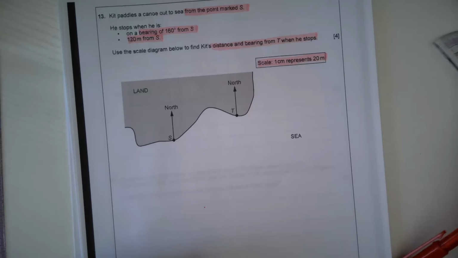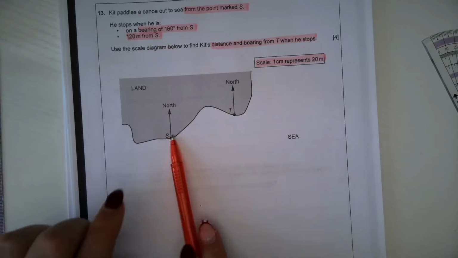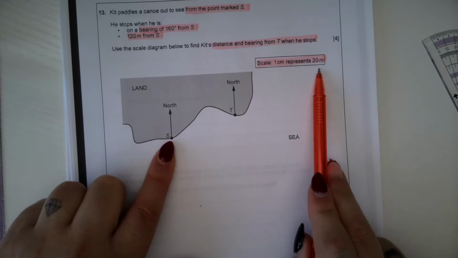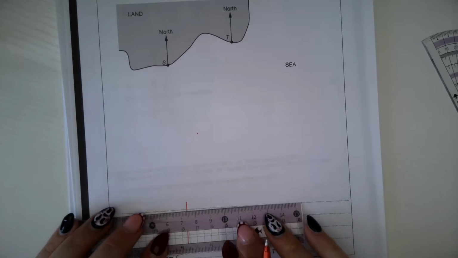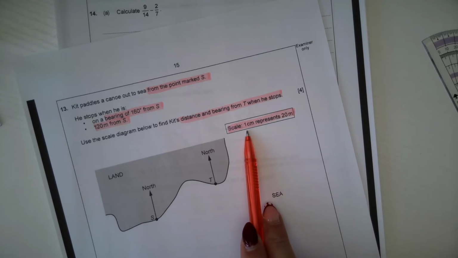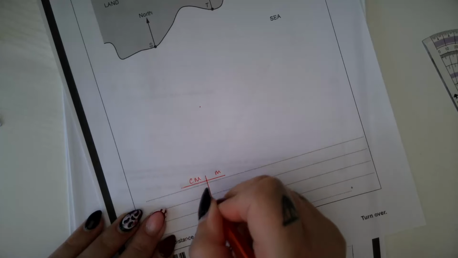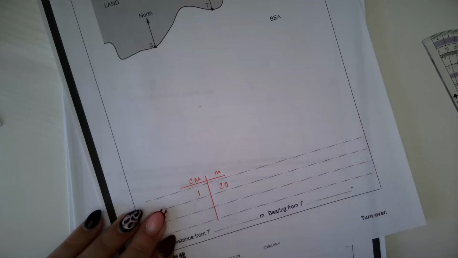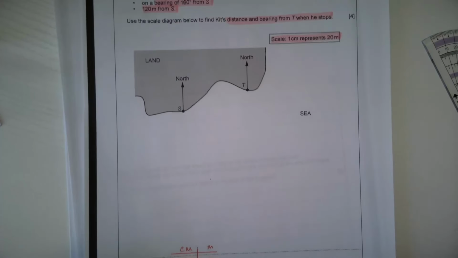Okay? The next thing we're going to do is find out where 120 metres from S is. And we're going to have to work with this scale here, guys. Okay? So I'm going to go down to my working out at the bottom here, because I like to use a proportion table, because it just organises my thinking a little bit. So this scale, 1 centimetre represents 20 metres. So we're dealing with centimetres and metres. 1 centimetre represents 20 metres. We want to figure out how many centimetres for 120 metres from S, okay?